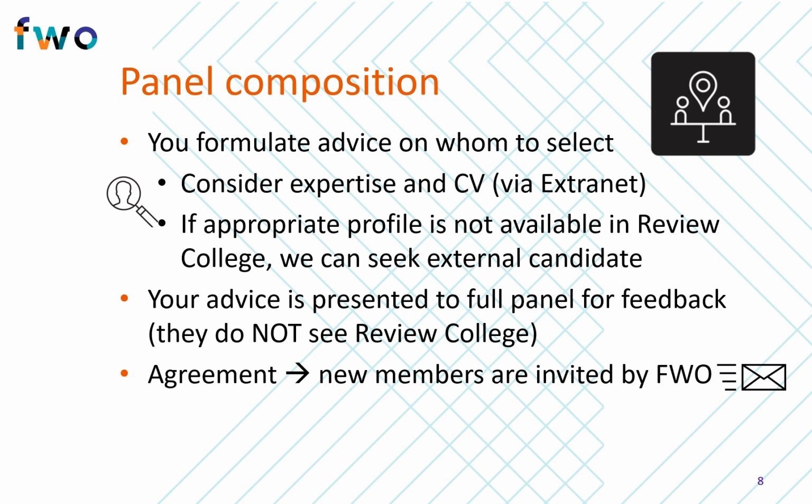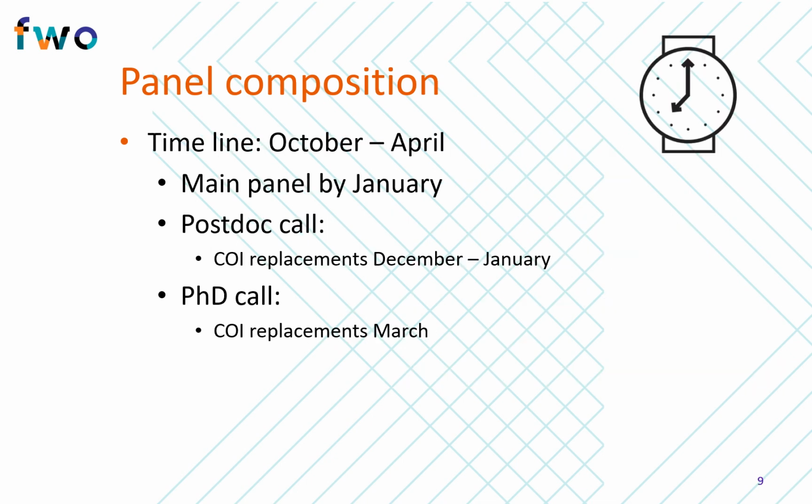Should an expert with the appropriate profile not be present in the review college, we can seek external candidates. While FWO prefers to work with members from the review college, appointing external members is possible, certainly if expertise or gender considerations require this. Your advice on the selection of new members is then presented to the full panel for feedback. Please note that the panel does not have access to the complete review college, but they may formulate advice on the profile of the sought-after expert. Once the panel has come to an agreement on whom to select for the open places, the members are invited by FWO.